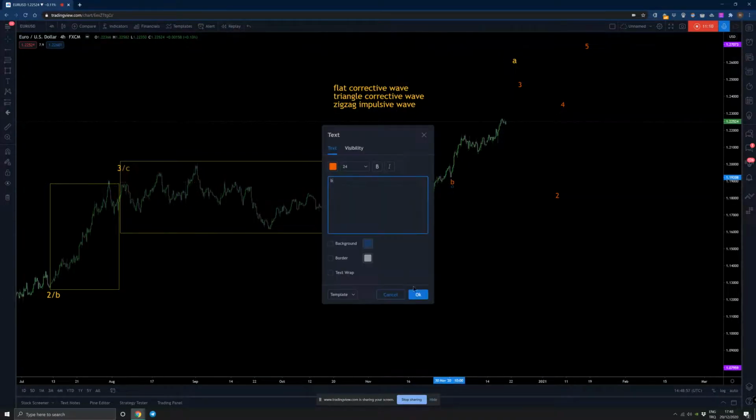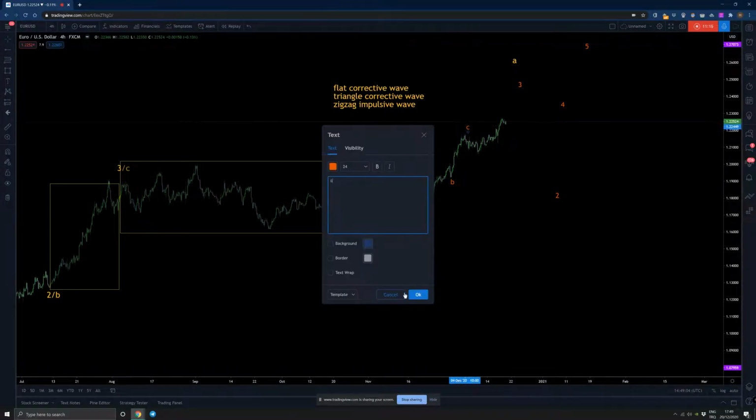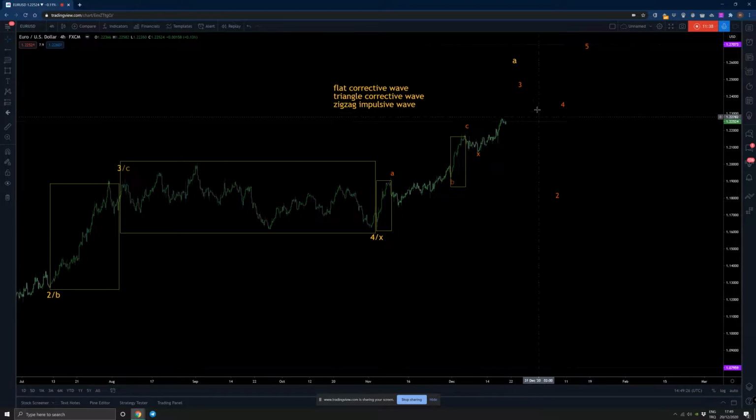maybe a B wave here. Okay, it may be a running correction. So it can be a wave BC, and after this can be an X wave. Okay, probably the times taken for these are similar. Let's check. Yes, they are exactly the same. So you can say, okay, ABC and X wave, and then some type of ABCD or whatever. So you can think of a complex correction here.